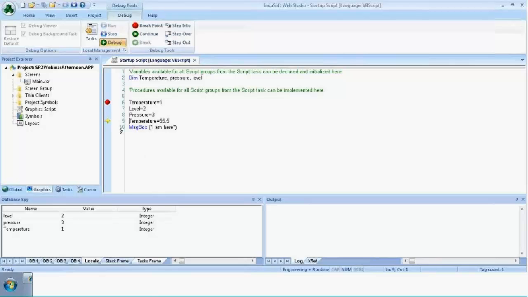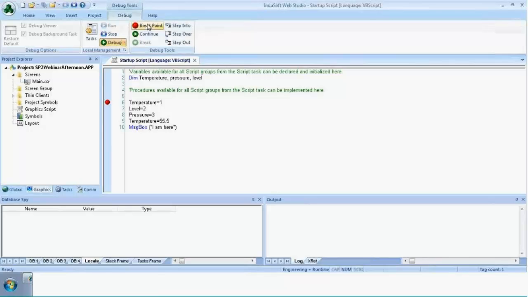That type has changed. If I go one more step further, you will see it has now assigned it to 55.5. I can hover my mouse over here and see 55.5, and notice that it has assigned it to double type. So this is a nice feature that will allow you to debug very nicely. Now if I do one more step, it's going to put the I am here on the screen. So again, step into, step over, and step out of would be for functions and subroutines, and we're going to get into that in much more detail in future webinars.